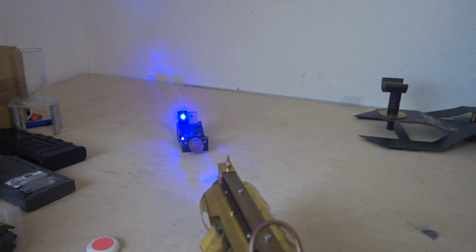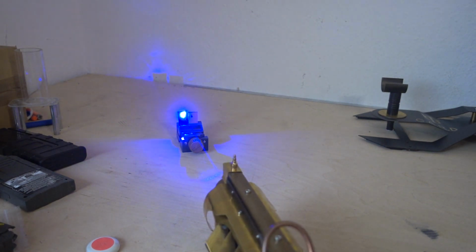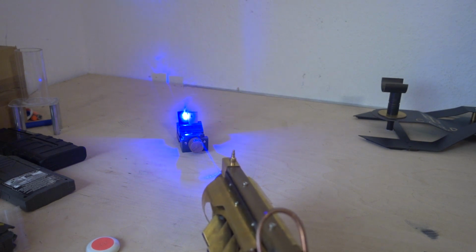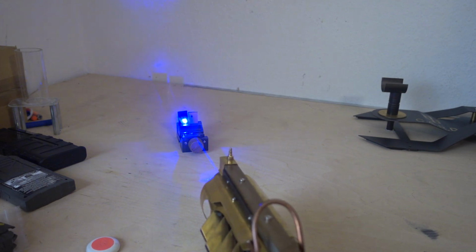Let's make a hole. Knocking that stuff is kind of fun. Too late now to laser a middle finger right onto it.